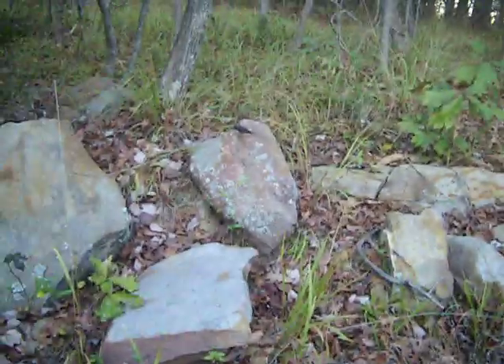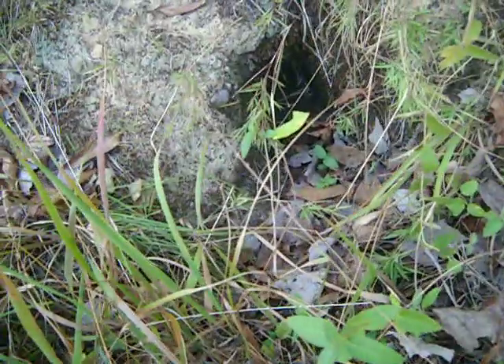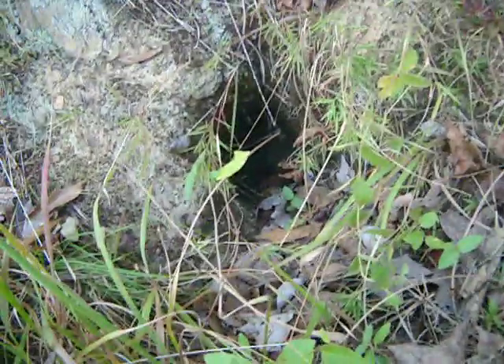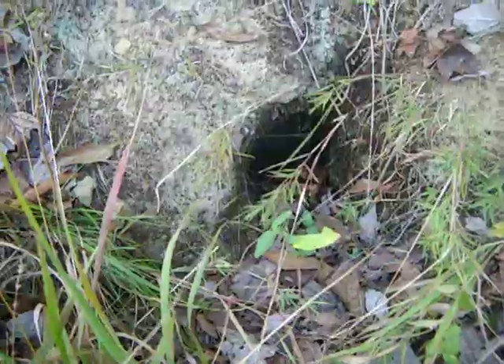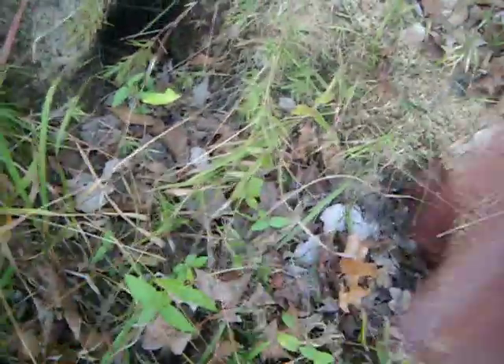It looks like possum. One thing to look for when looking at possum holes is, for one, that's kind of a small hole. You wouldn't really find a coon in something that small. It could be a rabbit or an armadillo, but I ain't never seen armadillos out here, so I assume it's a rabbit or possum. What led me to think this is a pretty fresh den is it's pretty stomped out — it's not a pile full of leaves. It looks pretty clear.